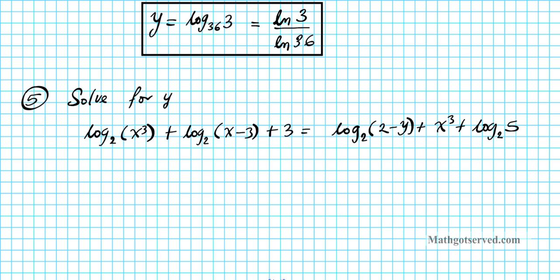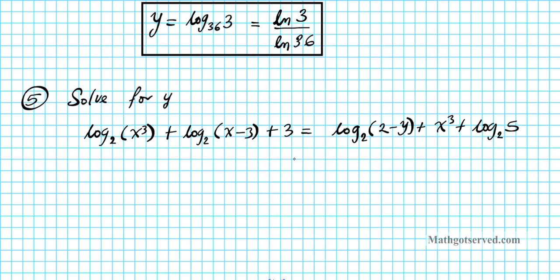Okay? Alright, so what we can do here is collect all the terms with the log base 2 to one side of the equation, then condense them using the properties of logarithms and have everything else on the other side. So remember the goal here is to isolate y. Okay, so let's keep that in mind.